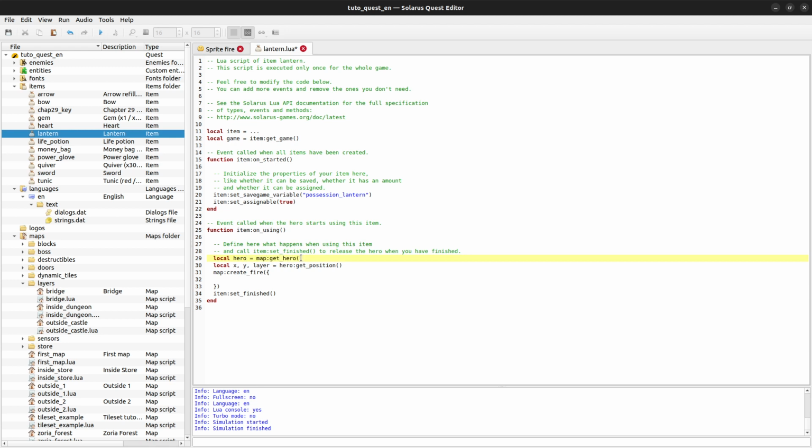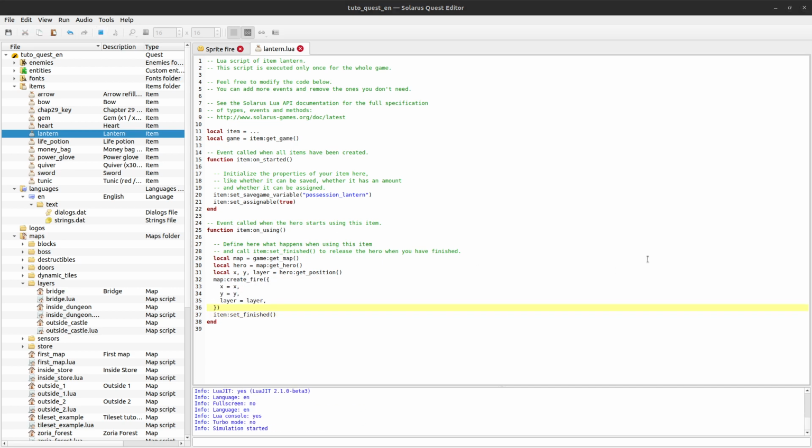I also need the map, because I'm using a map variable that is not even declared. So it's item:get_map, oops, or game:get_map. And the game is defined here, so it should work. Okay, so let's just create some fire entity at the same coordinates as the hero. And here I'm creating a built-in fire entity.